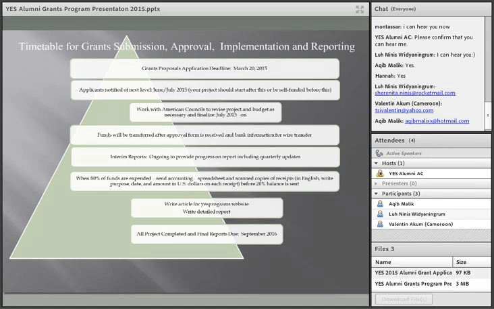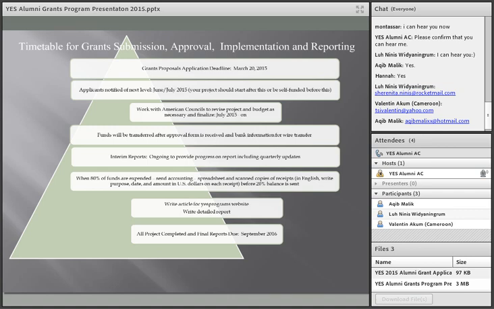And when you receive 80% of your funds, which is what you receive first, you will not receive 100%. You'll need to send us an accounting. You'll need to scan copies of receipts. You have to just write on them in English. You don't need to translate the receipts. And when we receive that very simple accounting spreadsheet, we'll go ahead and fund you the other 20%.